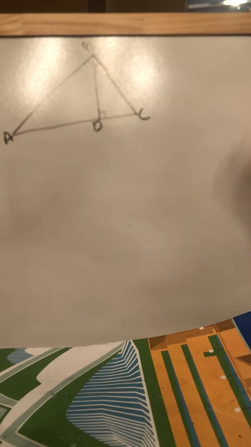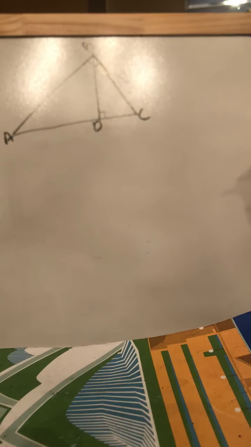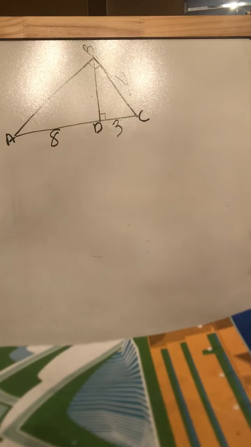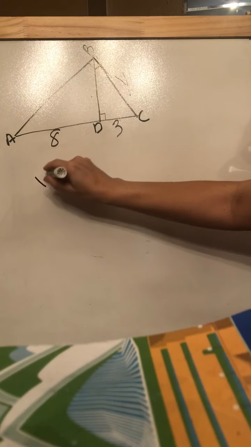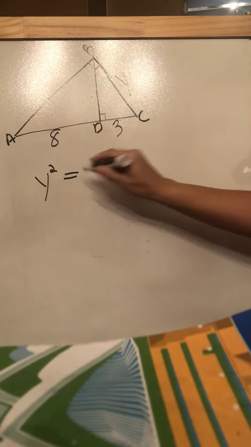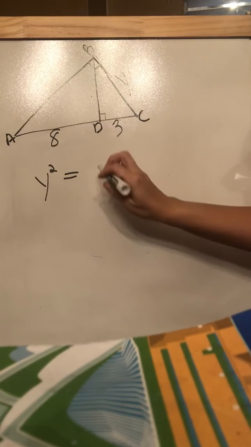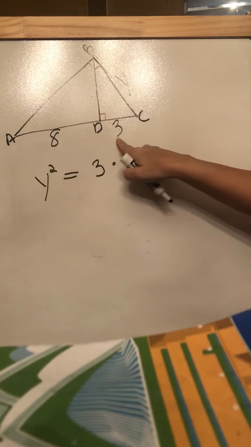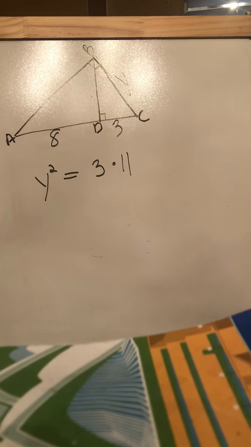let's find a good example. Let's say that this is y, okay? And we're given 3 and 8, and I want to know what y is. How can we find y? Okay, so this is our leg geometric mean. So we're going to take y squared, and we're going to set it equal to the part of the hypotenuse connected to the side of the leg. So that would be 3 times, now I need my whole thing. What is my whole thing here? It's 11. Okay? Make sense?